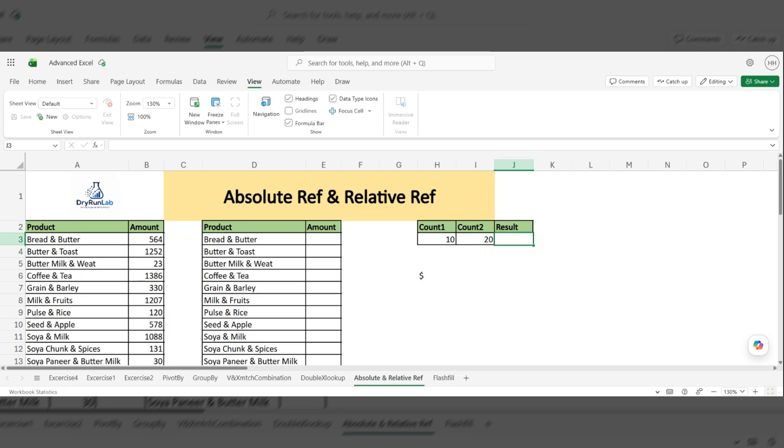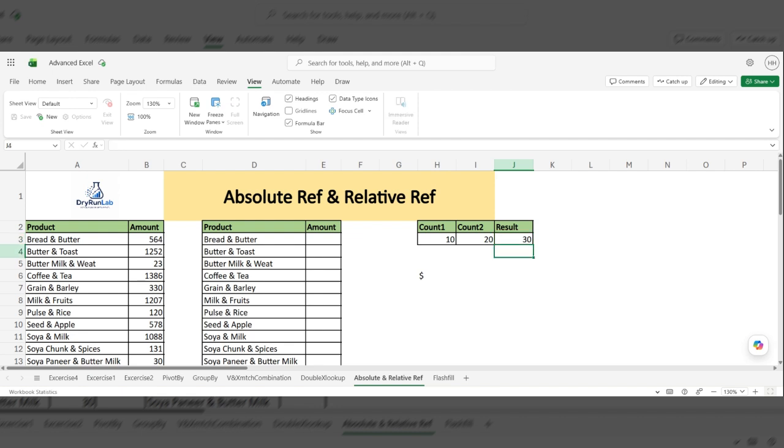Okay. So here in this case, if you see 10 and 20, you have to just add these two values. So put comma, 10 plus 20, and you get the result. So this is without any dollar sign. Any result which you get without putting any dollar sign in the formula bar, you can identify that this is a relative reference. And relative reference means that you do not take any reference of any particular cell.